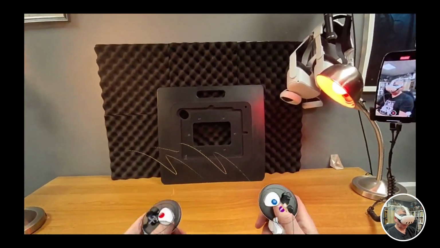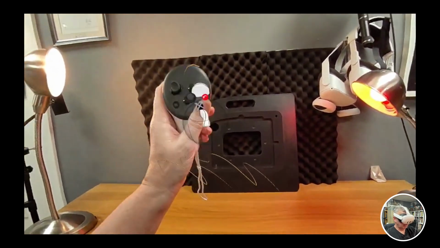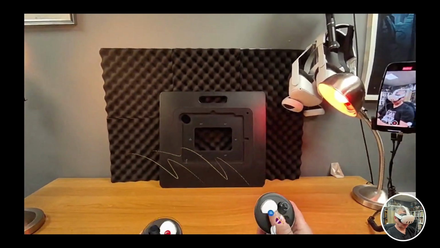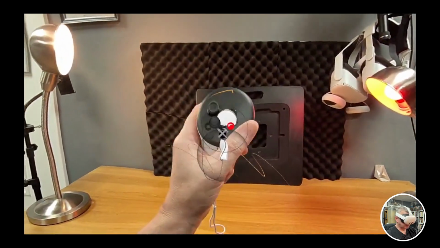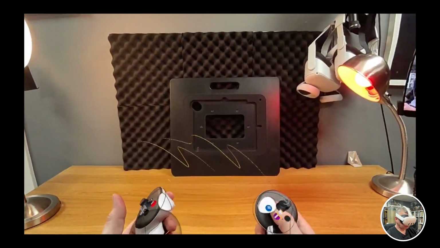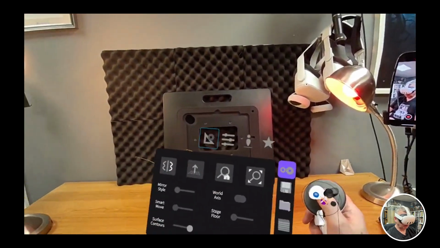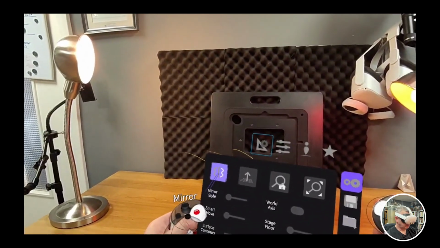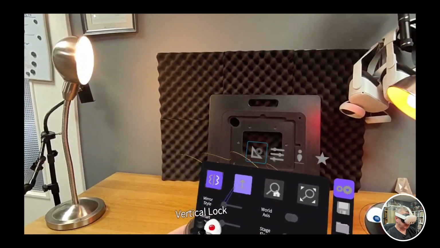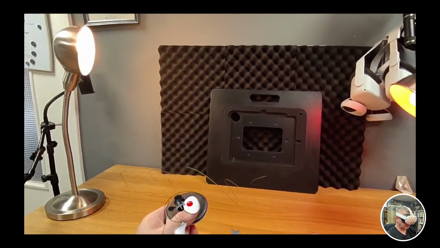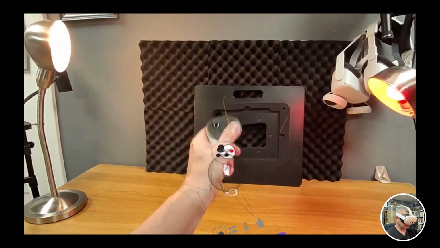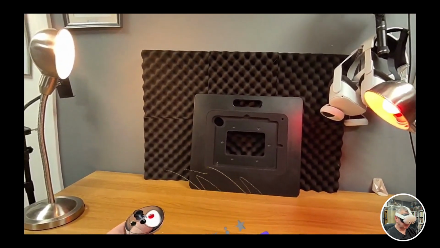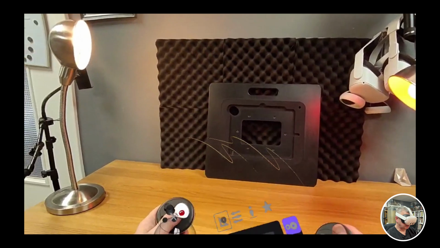Now, when you're in Gravity Sketch, you need to know a couple of things. One, I'm left-handed, so this is my dominant hand, and this is my non-dominant hand, so I won't say left and right, I'll say dominant or non-dominant. If you hit the blue button on your non-dominant hand, first of all you want to make sure that symmetry is on, and this second button here is vertical lock, so that if you're making a car you can keep it locked vertically. Now for us, we're going to make an alien, so it doesn't really need that, so that will be absolutely fine.